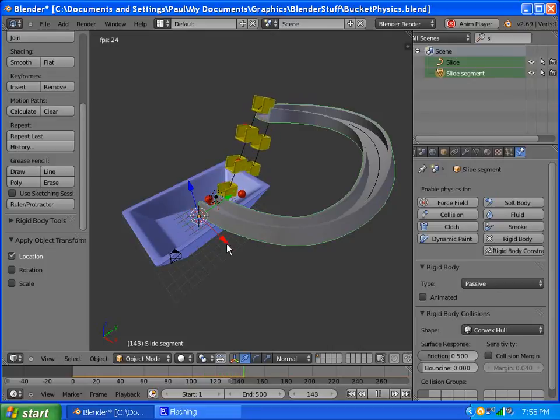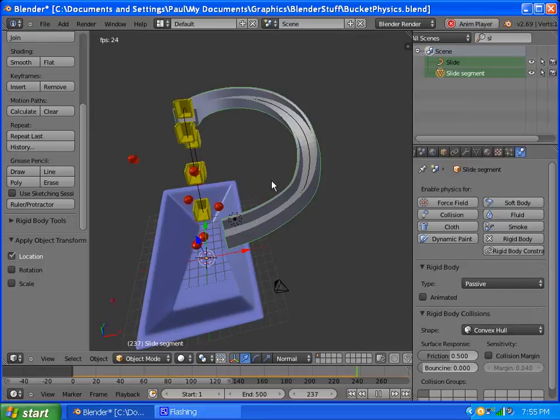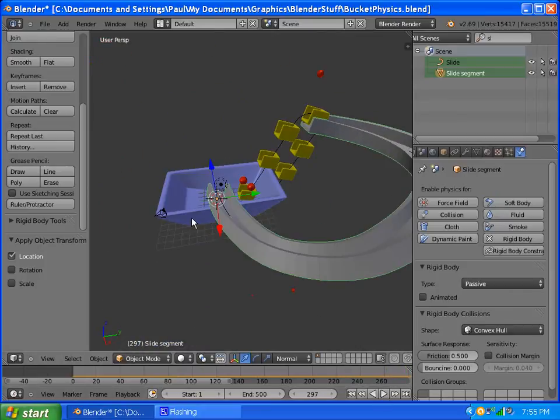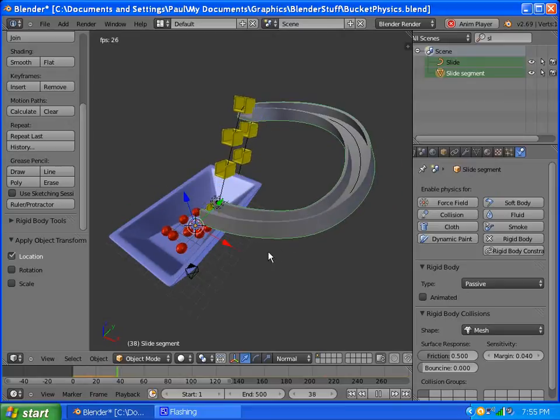So that's how you make a bucket conveyor type system, physics simulation in Blender, and you can set up your camera for rendering this. Gonna do that right now. I'm sure you can figure that much out. But there you go. You got your balls rolling down the slide, and then go back in the bucket, and these scoops take them right back up. Pretty neat, huh? Alright, have fun, guys.